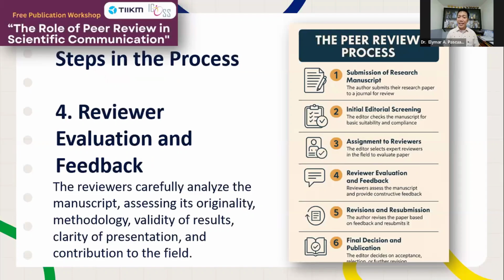The reviewers carefully analyze the manuscript, assessing its originality, methodology, validity of results, clarity of presentation, and contribution to the field. They provide detailed comments, identify errors or inconsistencies, and may suggest improvements or additional experiments. Their feedback includes a recommendation, typically accept, revise, or reject, which guides the editor in making a publication decision. This phase is the heart of the peer review process and determines the scientific rigor of the work.